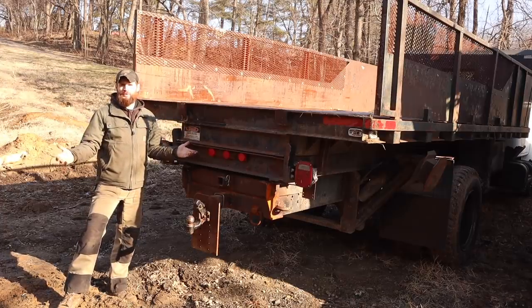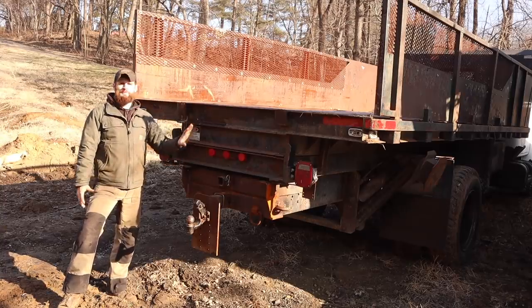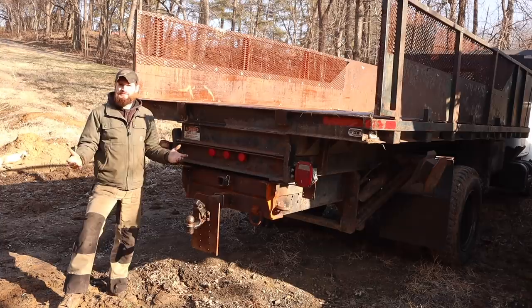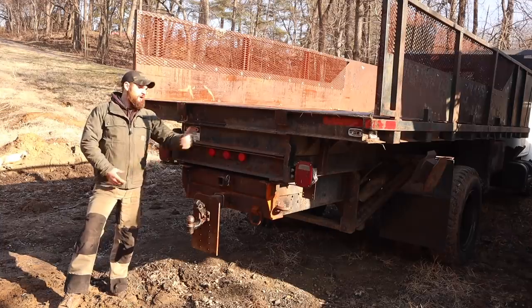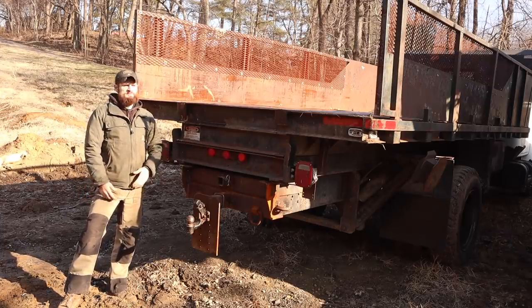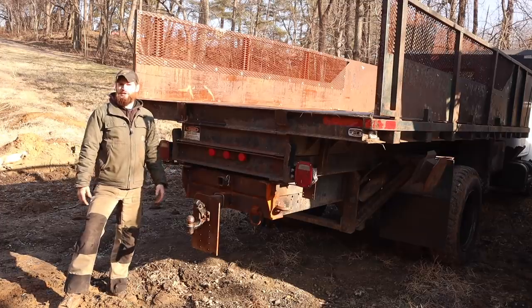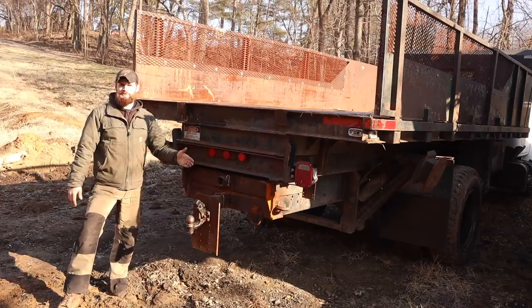So I encourage you, if you're at all on the fence of ever doing any kind of projects like this, try it. Start with something. Could be something as small as a tiny little bench vise to an old truck you can get for free or cheap or scrap price, whatever. Just don't be afraid to start. You don't have to have all the knowledge. You don't have to have all the experience. You just have to try.